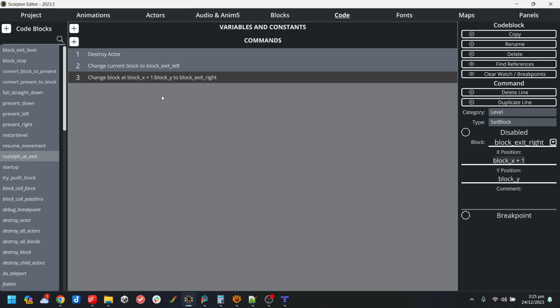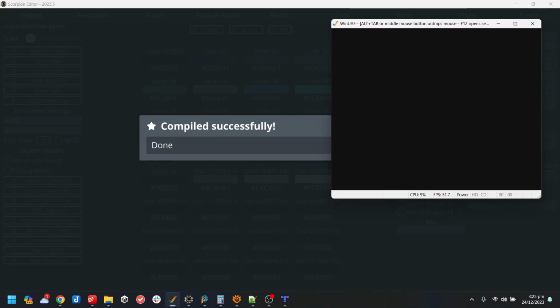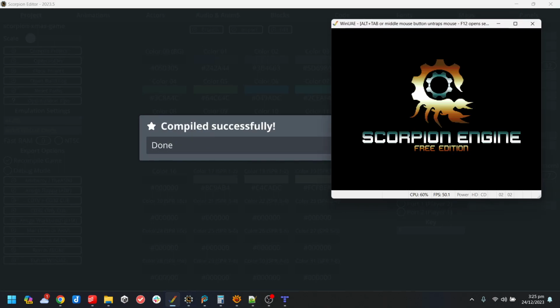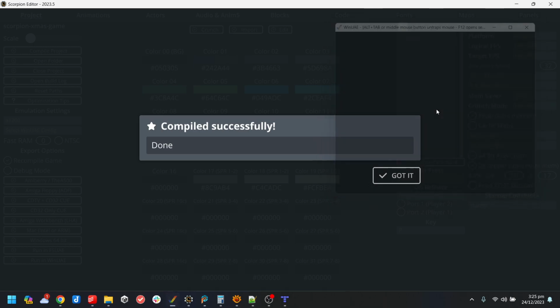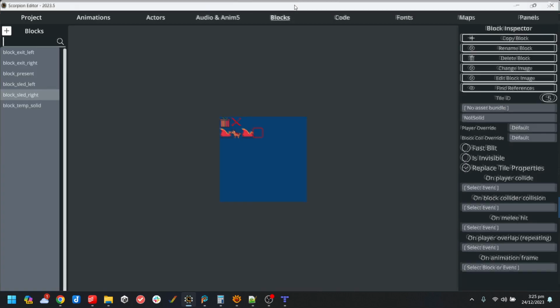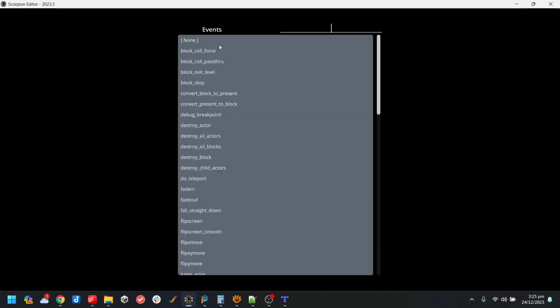So that should replace the blocks as well as get rid of Rudolph. Ah, so I did not actually set the trigger. So that should be on block collider collision.